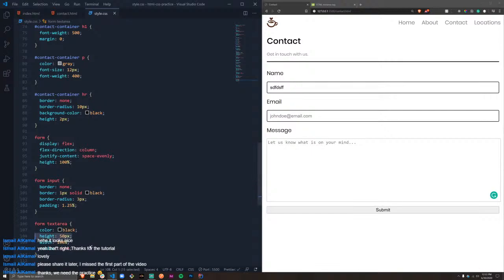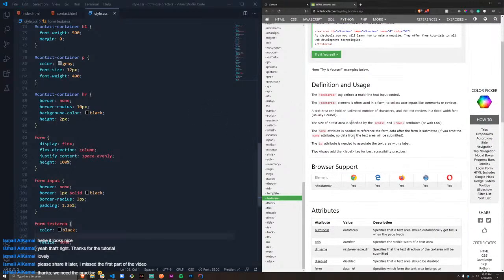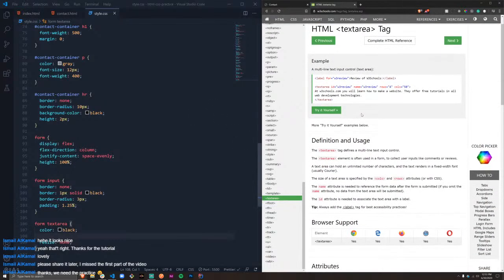See, so if you notice, our height is no longer working, and neither is our width. If you set our width to 10 pixels, nothing happens. And that's because if we go back to the text area tag, you need to set the columns available and the rows. See?